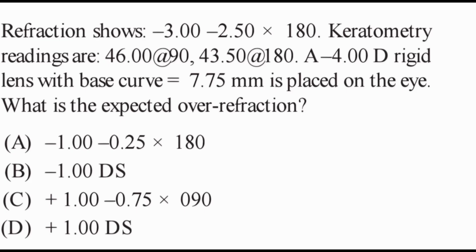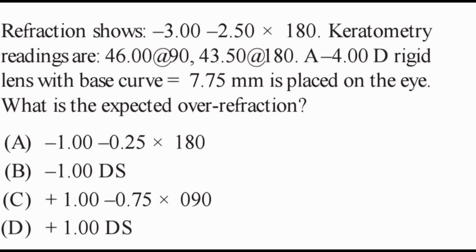When you see the prescription, that's the refraction, you will see that this one has a cylinder and a lot of other things, a lot of numbers in the question. So this can immediately get you confused, because you might not know what to do with the 180 axis and the 180 meridians there. You don't know what to do with the cylinder, you don't know what to do with the contact lens, and you don't know what to do with the base curve. So this is how you go about it.